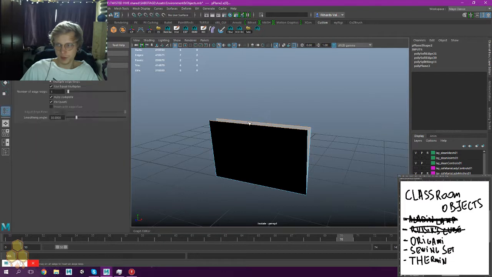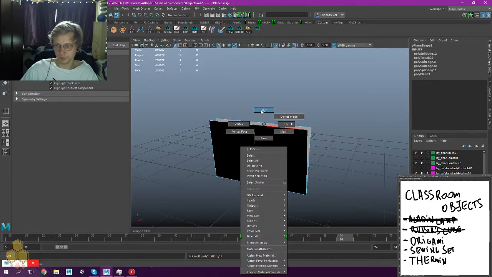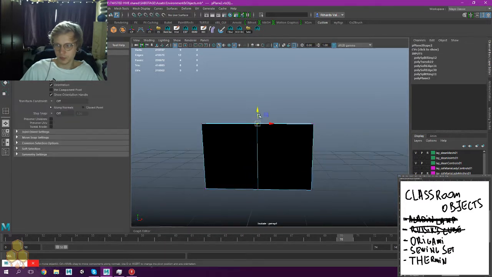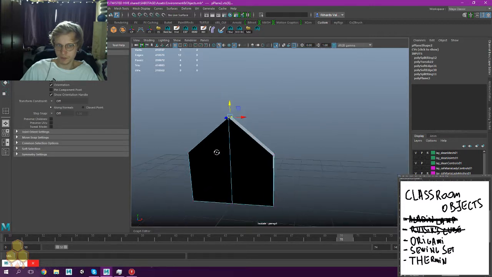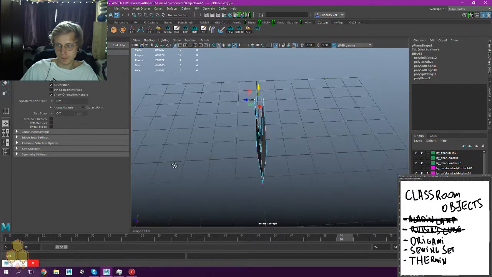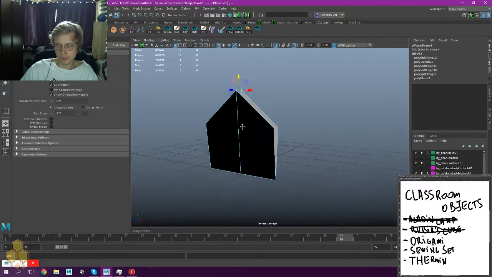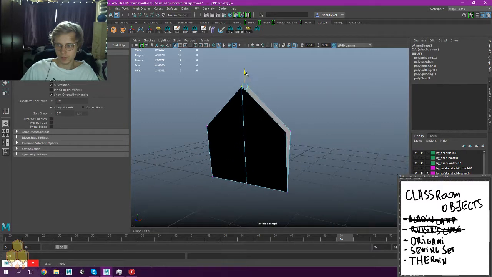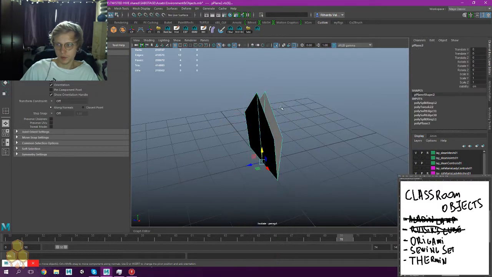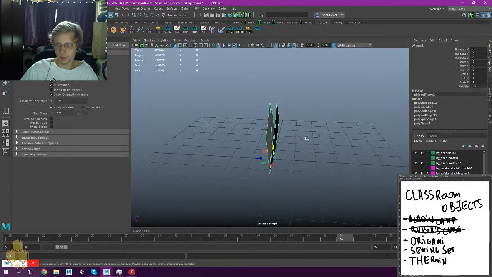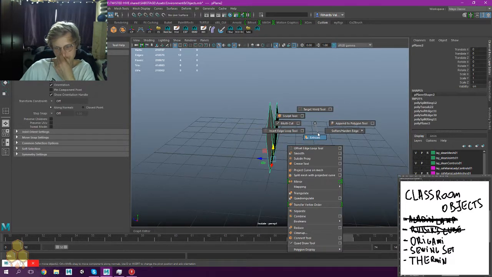For now it's alright, I'm just adding edge loops and stuff. Like that. I'm gonna do it for multiple planes, so it kind of looks like it's folded together.